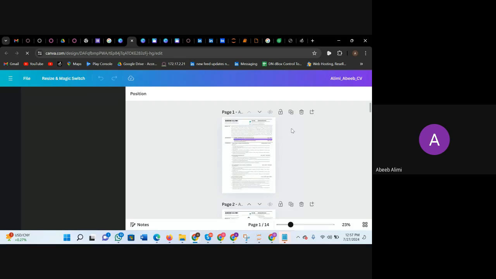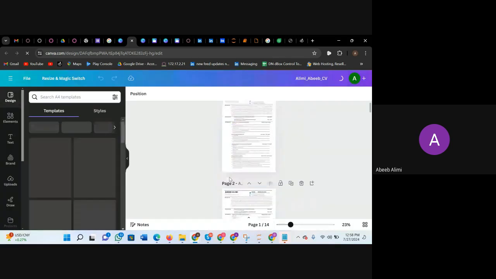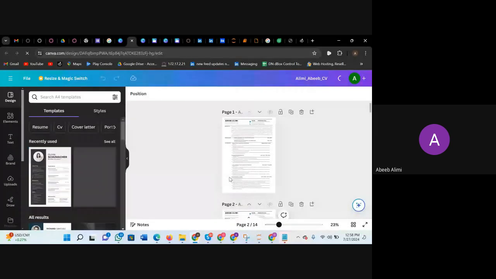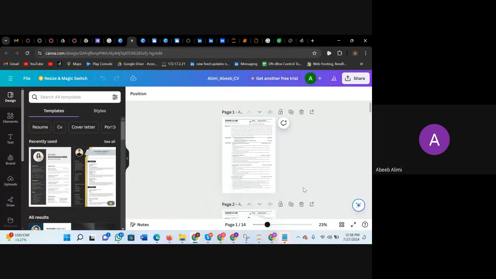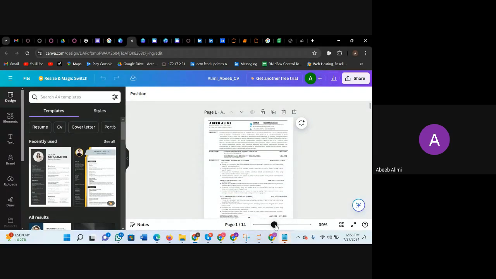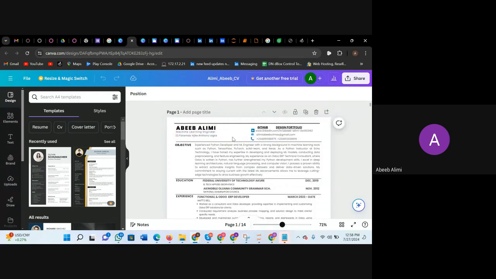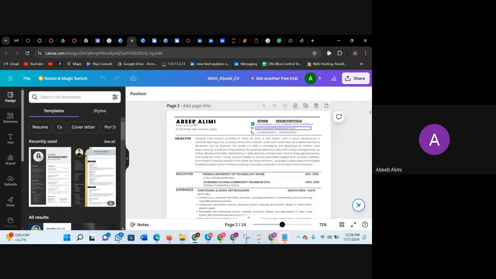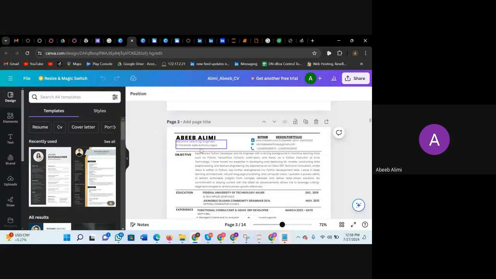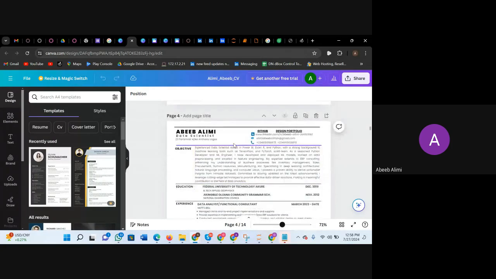Depending on the position I am applying for, I use a different CV. If I try to increase, you can see different CV templates that we can actually make use of. But this is the one I use. In this position, I applied for machine learning engineer. If I come down here, you can see I applied for data analyst. Further down, I applied for machine learning engineer again, and then data scientist.